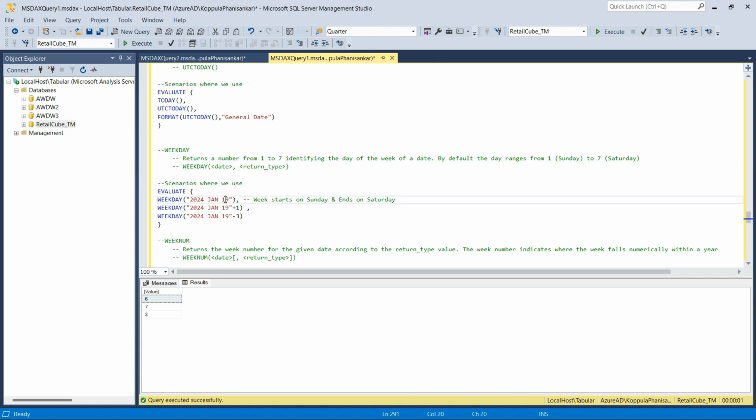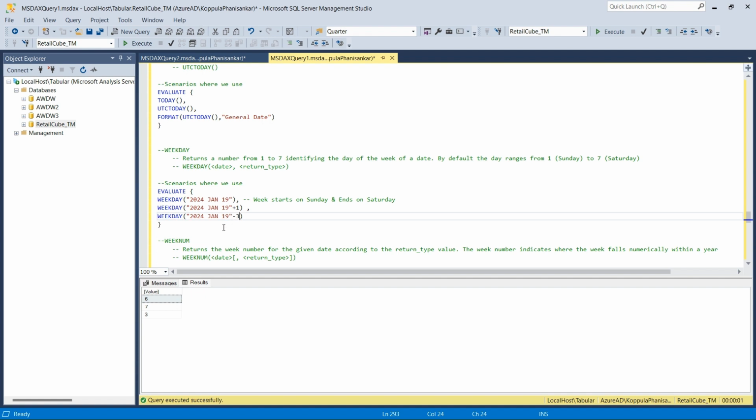So January 19th is the sixth day, which is Friday. Similarly, if I add 1, which is the 20th, the 20th is the seventh day of the weekday, which is Saturday. And similarly, you can subtract: the date you gave minus 3, which is 19 minus 3, is 16.